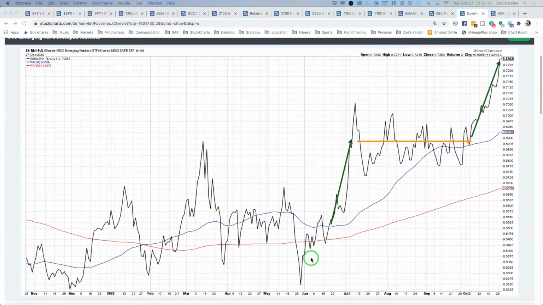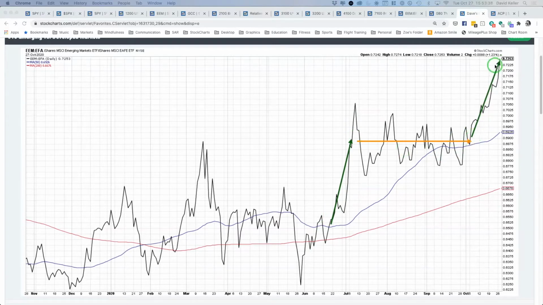If the plot is going higher, that means emerging markets are outperforming. If it moves sideways, that means they're moving relatively in lockstep, relatively together. If the line's going down, emerging markets are underperforming developed markets. You can see that the ratio really shot up after mid-to-late June and went to a new swing high. From there, sideways through much of the summer, and then going into October, the last 4 weeks have been remarkably strong, sort of continuing this uptrend.